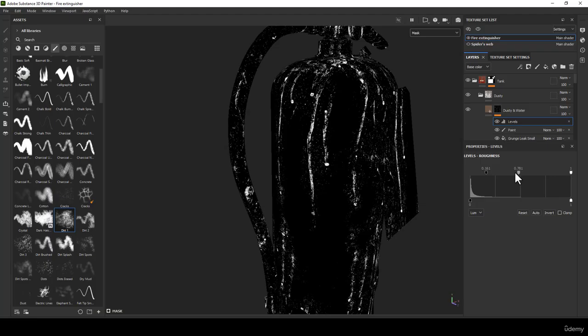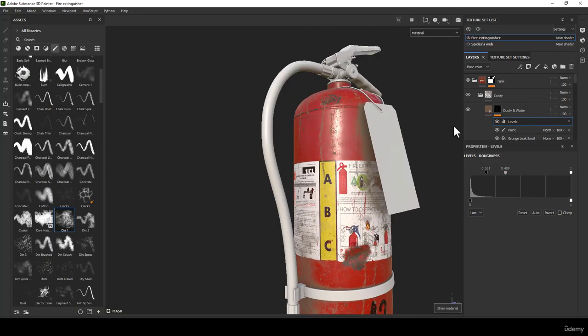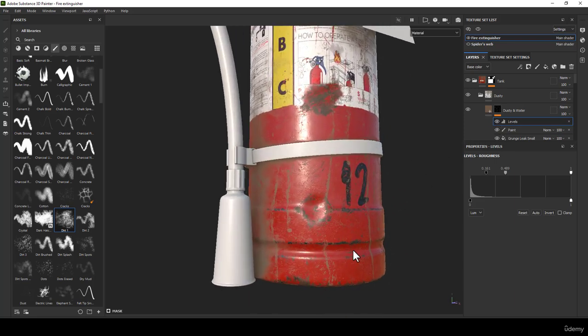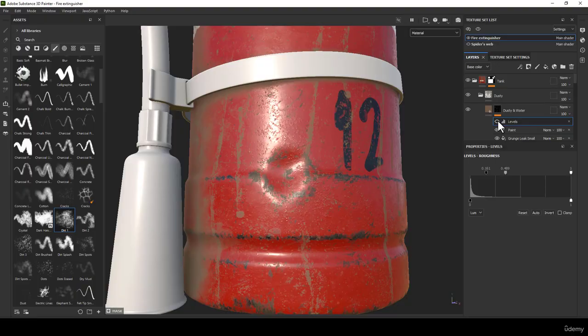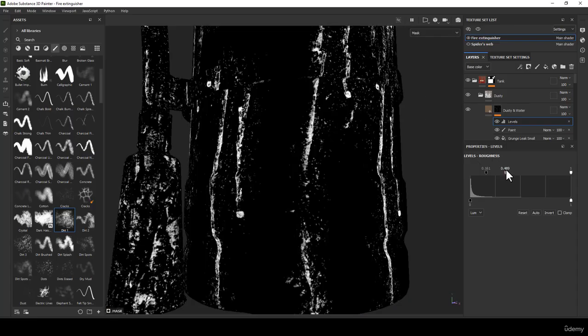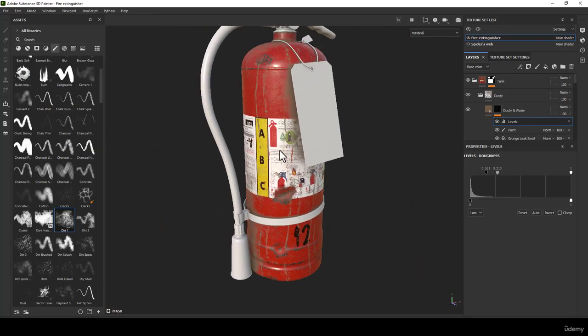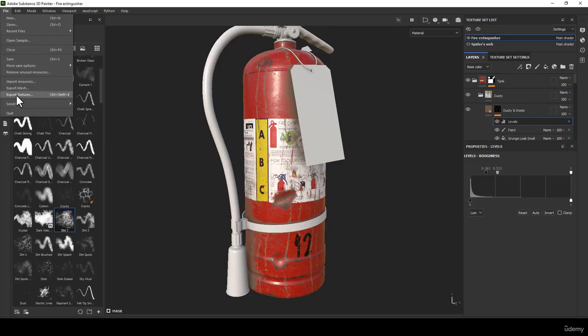I wanted to slightly increase the intensity of the mask. You can see it is a little clearer. Increase the intensity a little. Well, it is better to see the result.